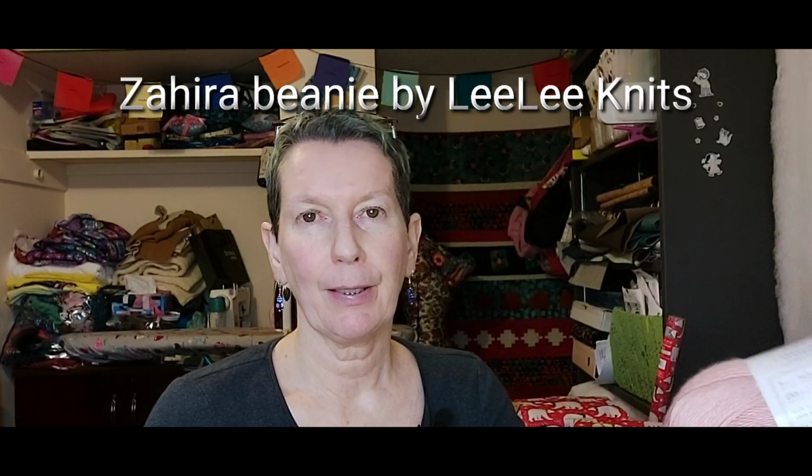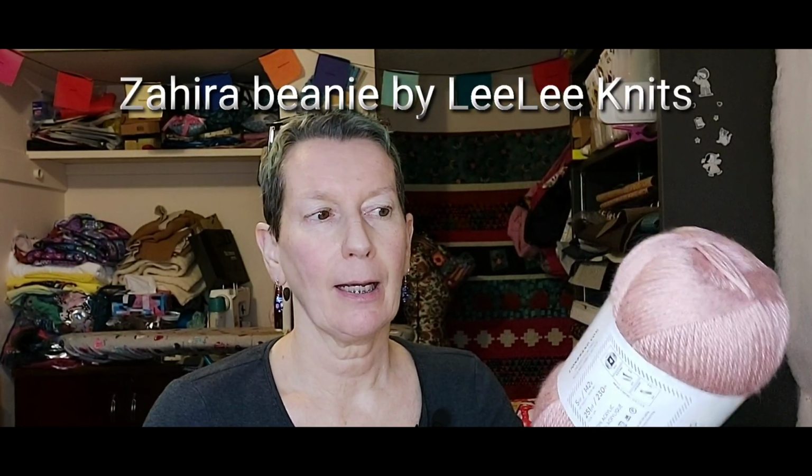I found a pattern on Ravelry that is free and it has soft cables, like they're almost not cables because they're so gentle. But I wanted something that didn't have any hard lines. I wanted it to be a beanie or toque that just had a lovely soft look and feel to it, that I could knit up quite quickly. I won't be wearing this colour, but I'm sure I can find somebody who will enjoy wearing it. I just want to make it. And then I can join in with the Barbie Pinkaling.